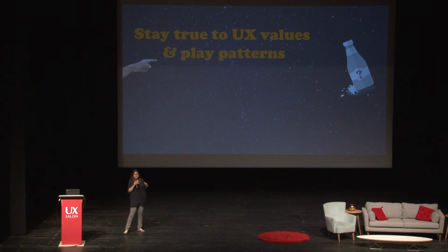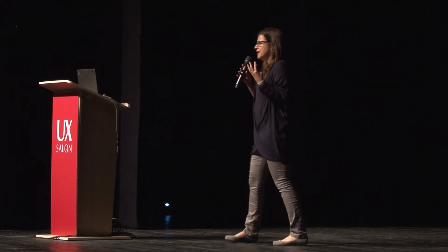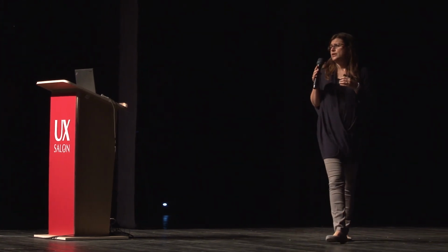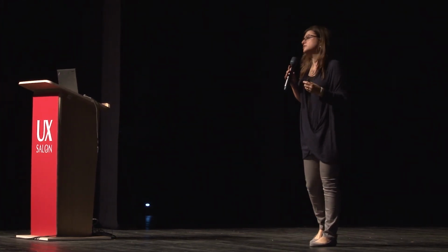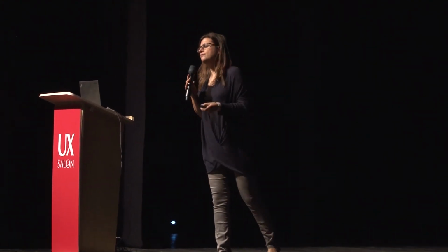However, when designing for kids, it's even more extreme. There are developmental differences, there are generation differences. Even if you do remember what it's like to be a child, or even if you are very childish, you were never a child in 2017. And that's just completely different. So involve kids in the design process, talk to them, observe, do user testing, and even co-design in order to get a really good user experience.